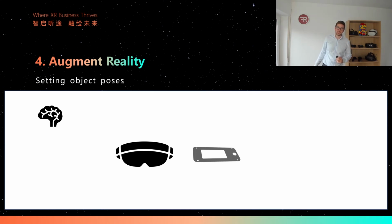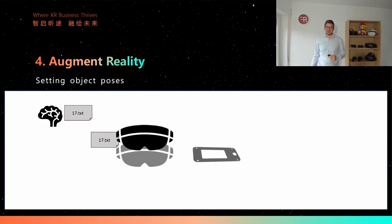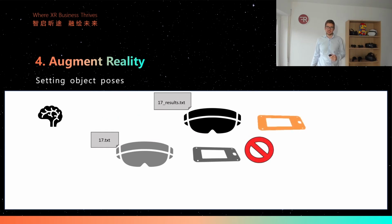But there's one more problem which I'm going to show you now. Please take a look at this process. So, the HoloLens is in one specific state. It's creating the frame, it sends it to the neural network, and the neural network sends the results back to the HoloLens. The problem with this is that the user always moves their head a little during each frame which is sent. So information which was sent a second ago is not recent anymore. This might lead to problems where the superimposition of the 3D object, in this case the orange metal part, is not on top of the actual object. How do we solve this problem?